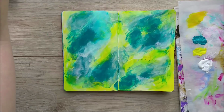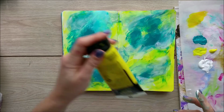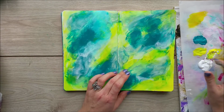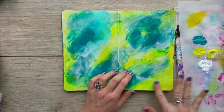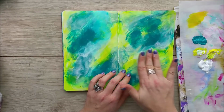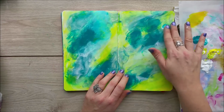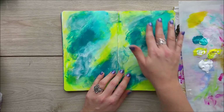I'm gonna add a bit more yellow to my palette because I haven't got much left. I don't like wasting paint, so I try to only add a little blob at a time if I can. And then I'm going to dip my finger in the white and the yellow at the same time, just to create a lighter color. Because I've got a bit of blue left on my fingers, it's creating a nice green too, so bonus points. And I can add a bit of white directly to the turquoise on my palette as well and create a lighter blue here. Add more white.